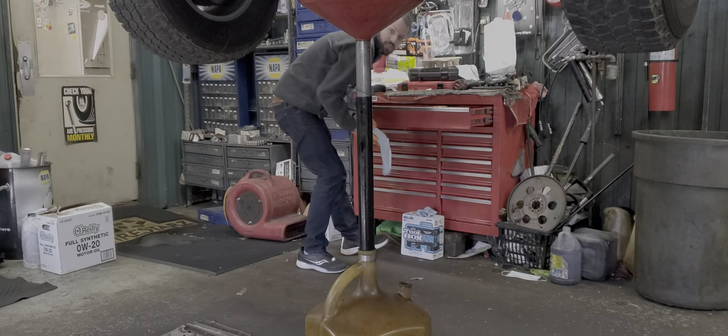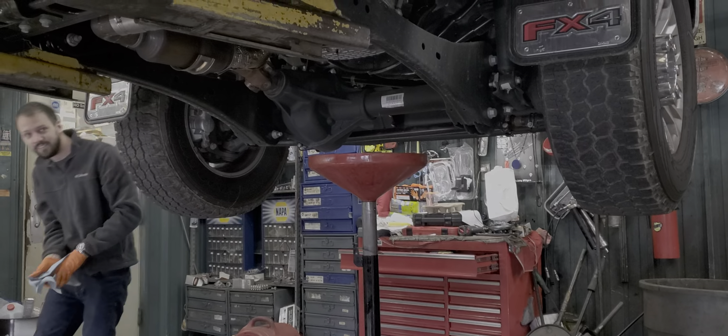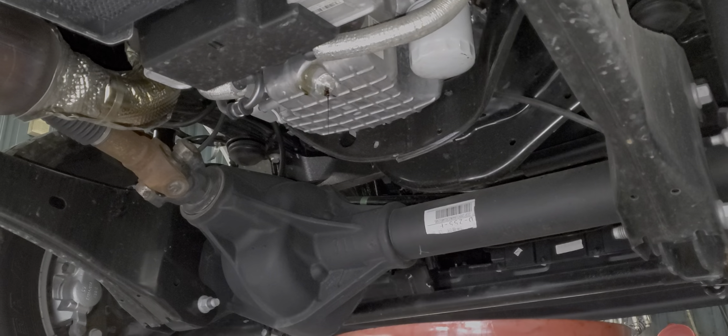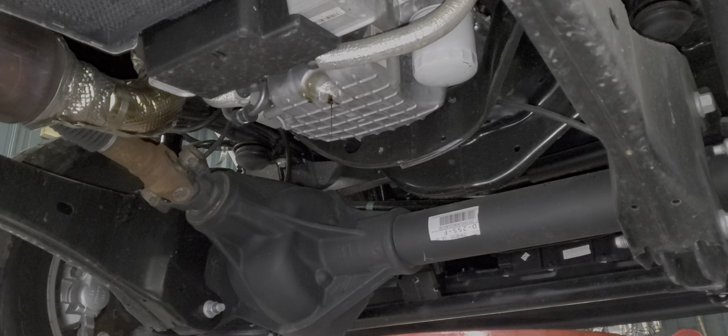You think I'll need pliers for the oil filter? I don't know, probably, if it came from the dealer or if you already changed it. Oh snap — yeah, still got the factory filter on there. It is on there pretty good. Did you loosen it? Yeah. I just want to get the green point in there.